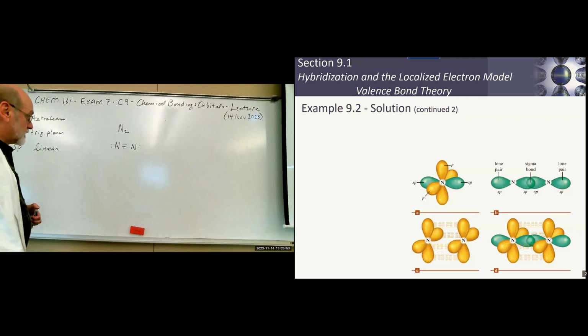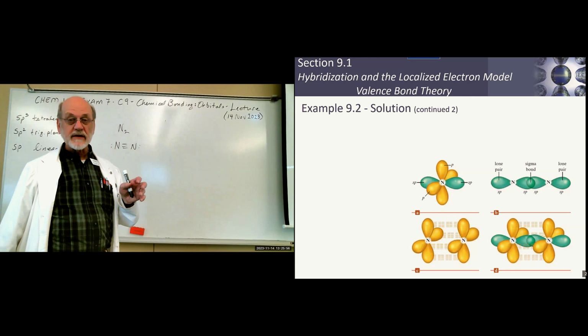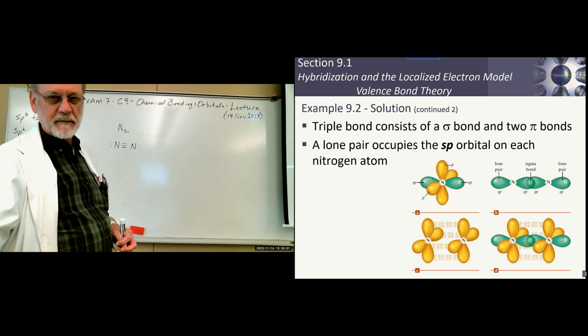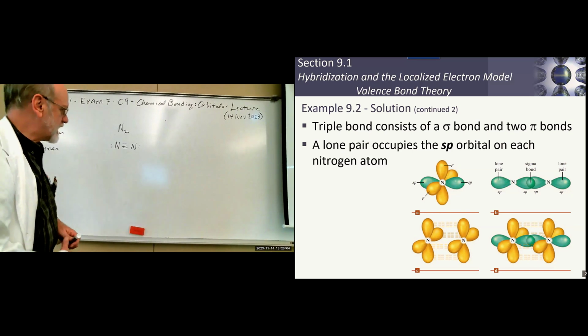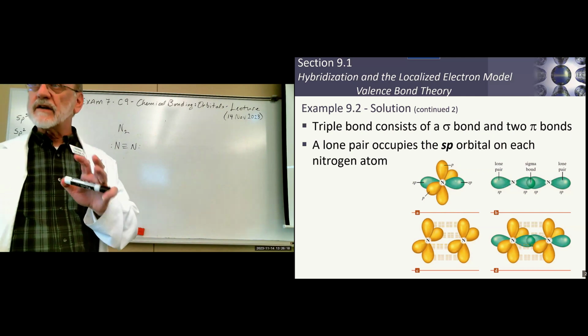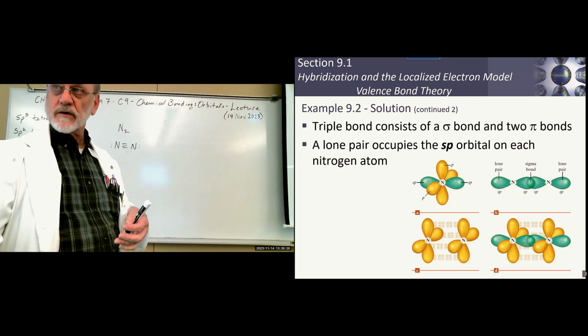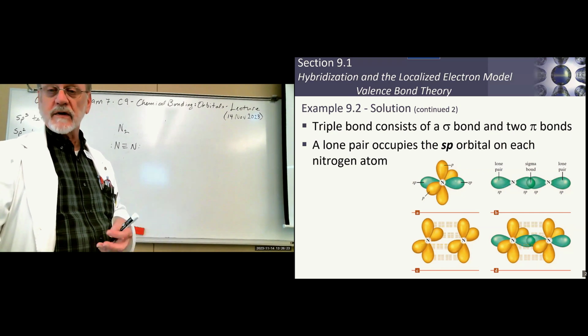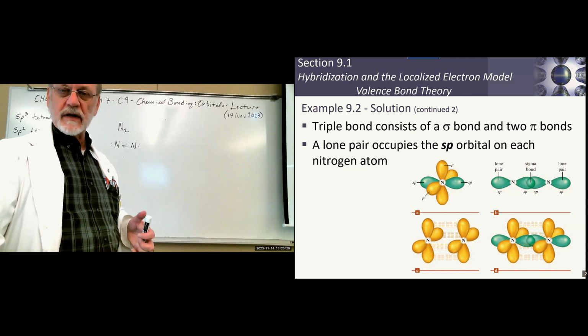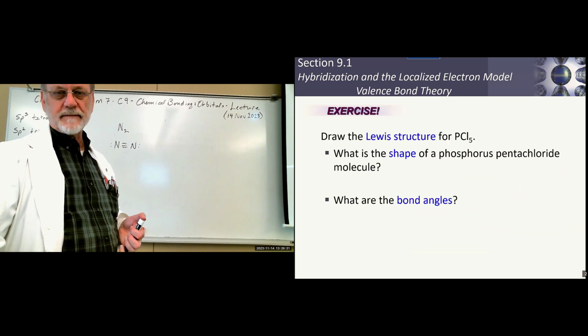All right, so we're still talking about the localized electron model of the valence bond theory. When you have sp hybridization, you have a linear molecule and the potential for pi bonds. Doesn't mean you have to have them. It's only when an octet is required that this extra double bond, triple bond in some cases, will complete the octet. And in that case, you have those available unused p orbitals to do that.